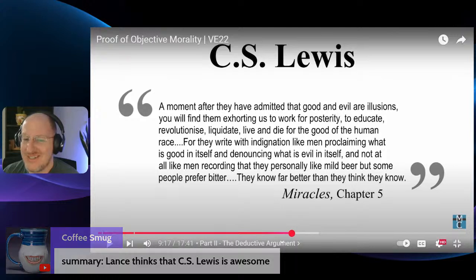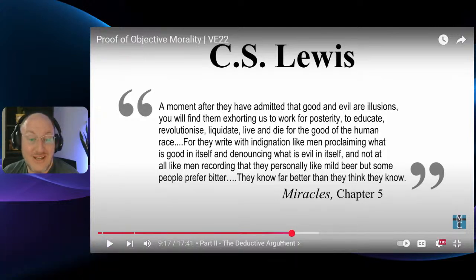Always says summary. Lance thinks C.S. Lewis is awesome. Again, though, I've never seen any philosophical remark. I like those Chronicles of Narnia movies. I never read the books, but what is it, the Lion, the Witch, and the Wardrobe, something like that. The first couple of movies, I didn't see whatever came after that. I thought they were pretty good. I was younger, and it's probably still too old for them to be amazing. But I watched the Harry Potter movies a couple years ago, and I was like, yeah, these are fine. I wasn't super impressed, but I never read those books either. I grew up reading a lot of fantasy, and for whatever reason, Harry Potter never jumped out to me as something to read. But yeah, Chronicles of Narnia was cool.